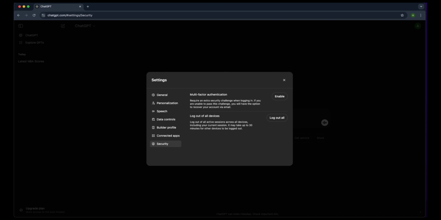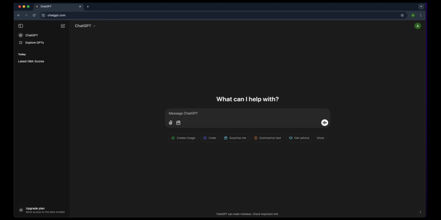If you're logged into other devices, you can log out of all of them just by clicking this button. It may take up to 30 minutes to do that, but you have that option if you need to. All right, so let's first make a prompt.